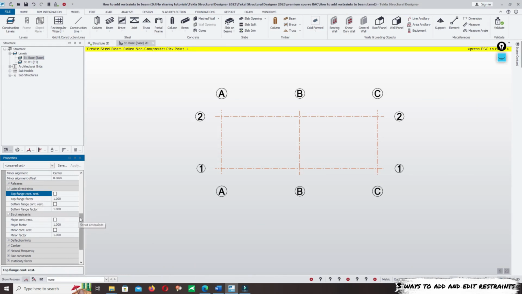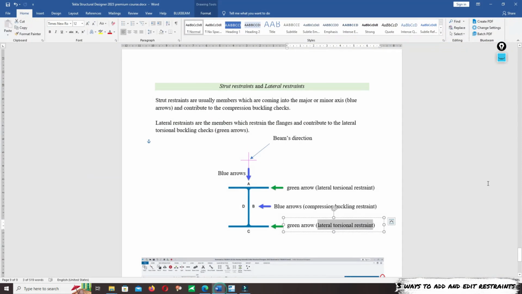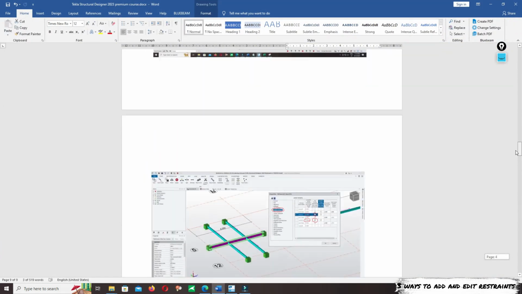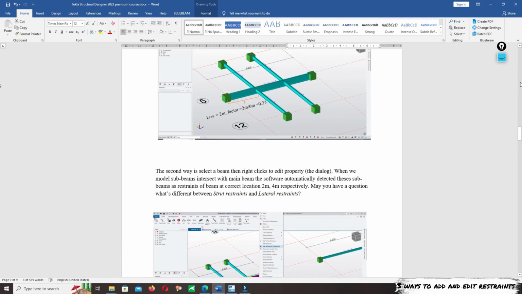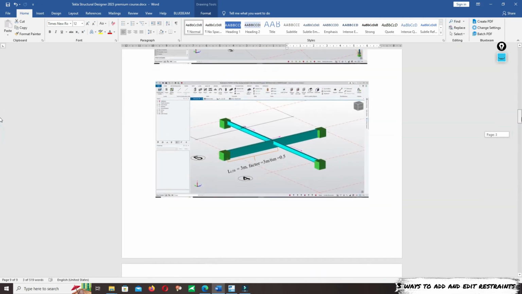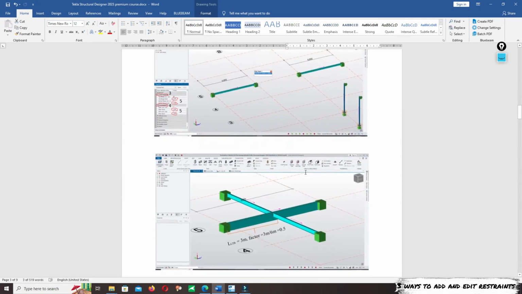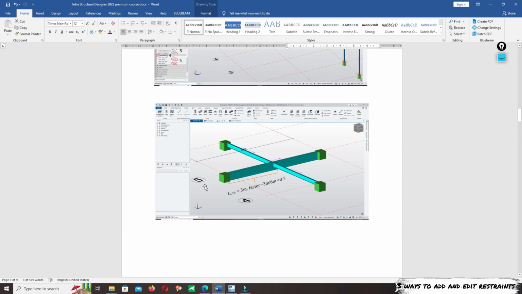Now let me come back and show you an example. In the first example, we have a main beam, and a sub beam at the middle of the main beam.